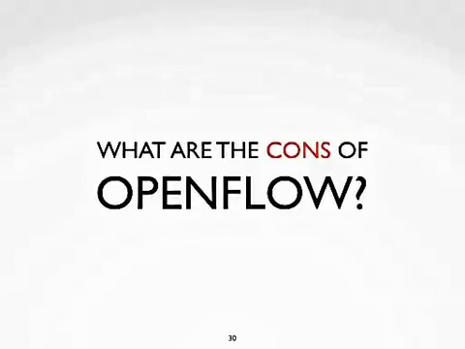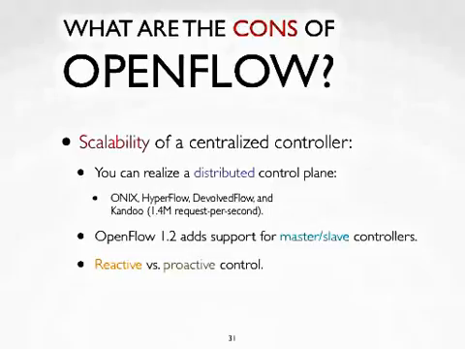So what are the cons of OpenFlow? First of all, there is a scalability issue. You have a fully distributed system. Each box is operating on its own. Well, you have to configure that, but let's say they're fully distributed. And we are moving all the brain in these switches to a central location. So we are actually centralizing that. So there is a scalability problem here.